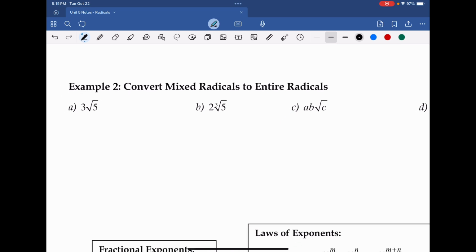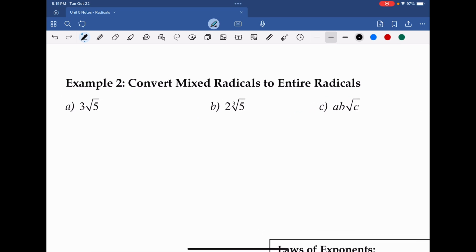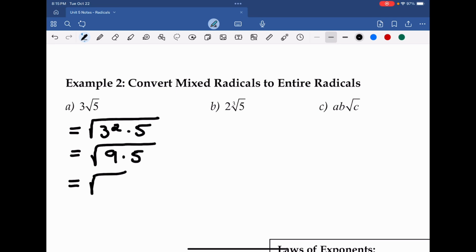This is a skill we did in Math 10C or previous grades, even Math 15. We can look at this and say, well, in order to convert this into an entire radical from a mixed factor, we need to take this and raise it to the index. So if this is an index of 2 because it's a square root, I'm going to take the number from the outside, which is the coefficient, and raise it to the index. This means that this is going to become the square root of 9 times 5. Well, 9 times 5 is going to end up giving us the square root of 45. So now that we have everything entirely under the radical, we're good.